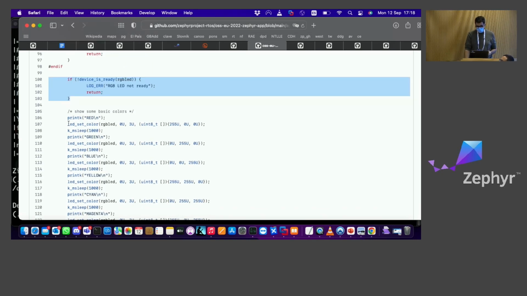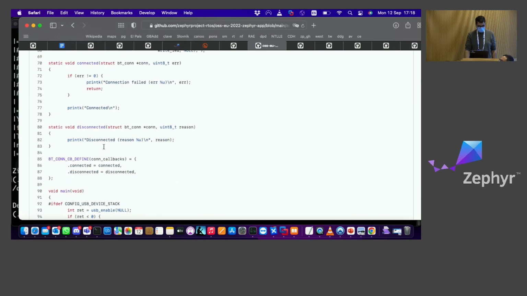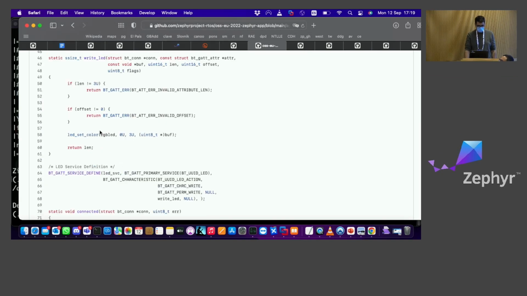And then I just use the API. So just setting the color, I provide the pointer to the RGB LED. The channel is always 0 because this driver is not multi-channel. I'm providing 3 colors and just have here the color. So you have this red, green, blue, and so on. And finally, I turn the LED off. And as I said, this enables Bluetooth. And in Bluetooth, I'm just calling really this API again to set the color.